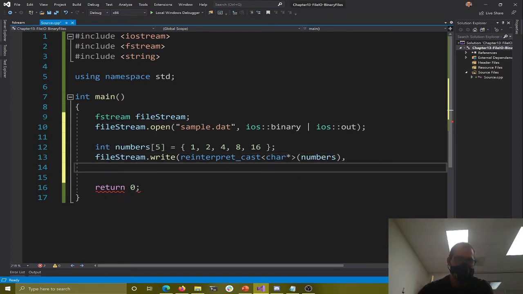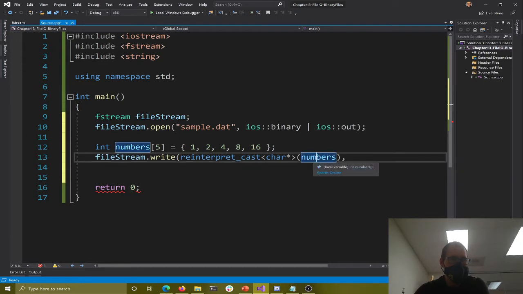Okay, so we're telling it, hey, remember, an array is really just a memory address, essentially. So we're saying, here's a pointer to the memory address, and we're just going to call it some characters for whatever reason we do that. Again, this is sort of a mystery, but that's okay. And we tell it, well, how many bytes do we need to write? So I'm going to tell it how many bytes we're going to read from here and write to the file. So we want to write the size of numbers.